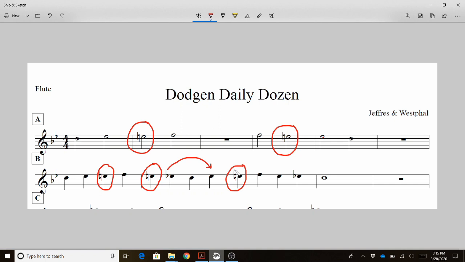Now this natural sign here, it carries over. So that natural is still in effect right over there. That's a crooked E line, isn't it? So that's an E natural as well. Now right after that, we have the flat sign next to the E telling us we're going back to following the key, which includes E flat, and we end with a D. All right, this is called the accidental rule. When you have an accidental, it lasts till the end of the measure, or unless something tells you to do something different, like that flat sign right there.